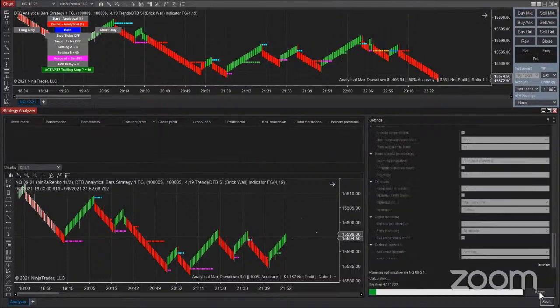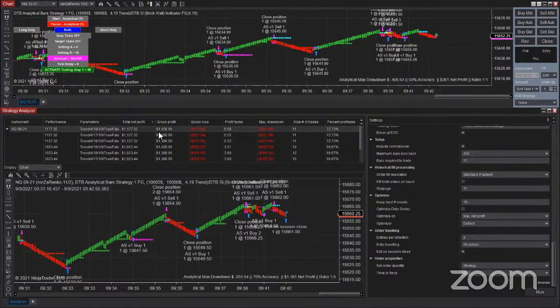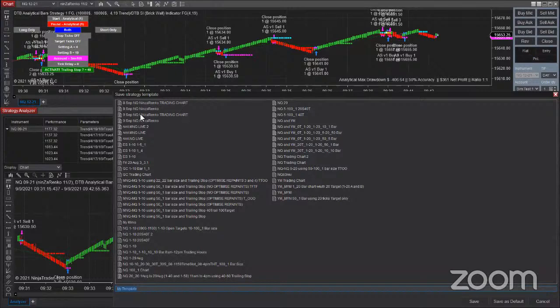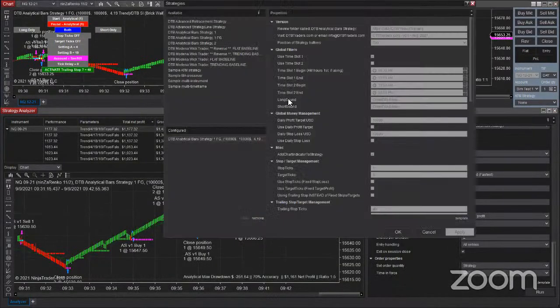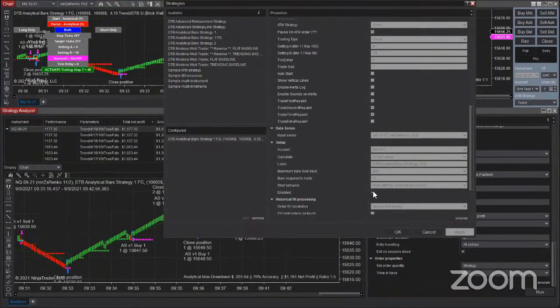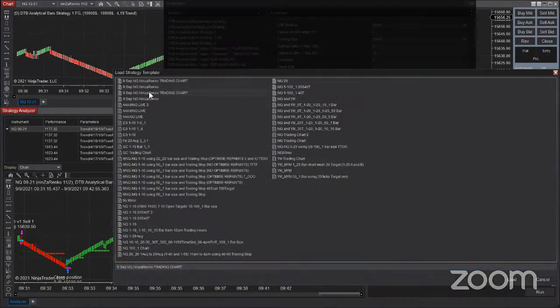I'll run this one more time. It's only coming up with 1600 iterations because we're using true on the first and second repaint. So that's why it takes very, very quick to run. Okay, so template, save, and we're going to go back to the 9th of September NQ trading chart and go and select that in the settings. So template load, 9 September.